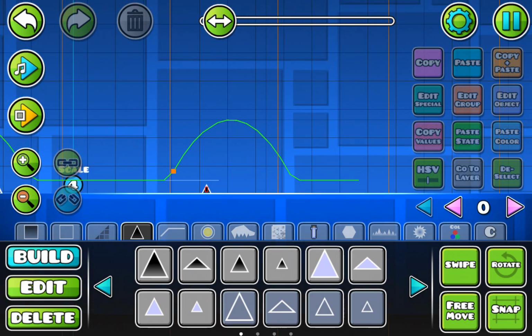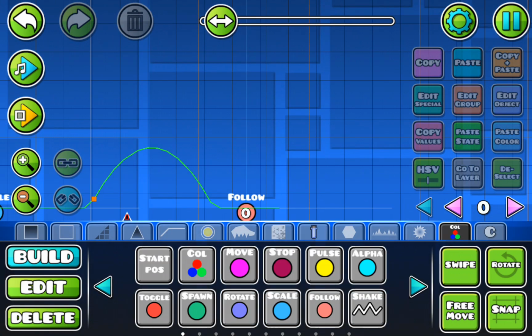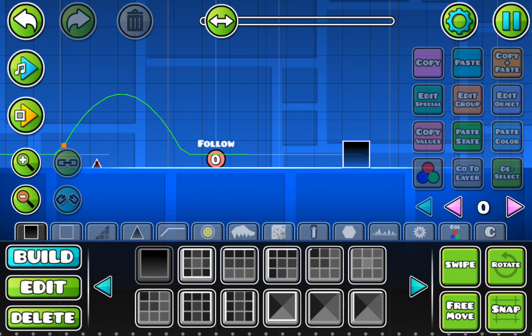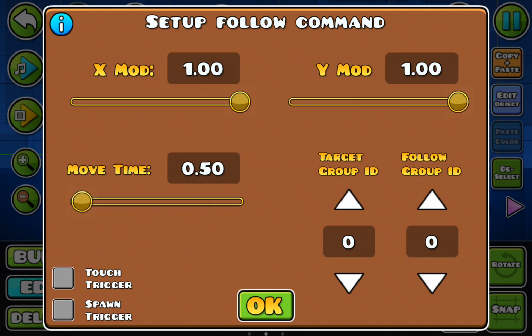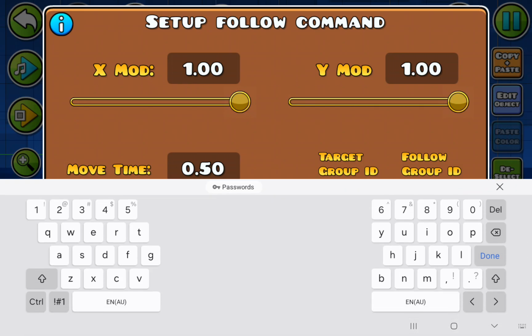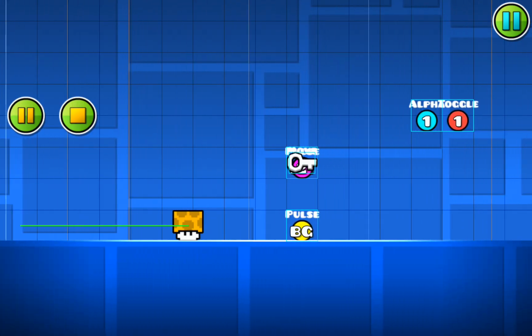Okay, moving on to the next, we have the follow trigger. It's quite an interesting trigger, to be honest. So basically, I can have this block here as my victim. Put it on a group ID 5. I don't know much about this trigger either.